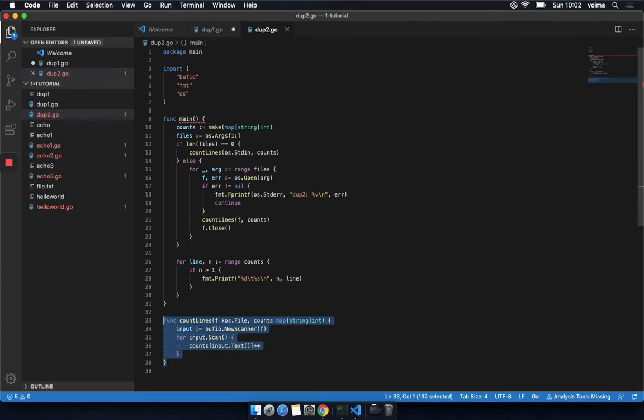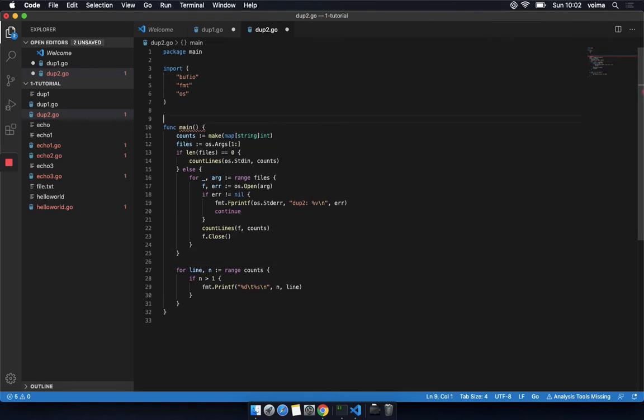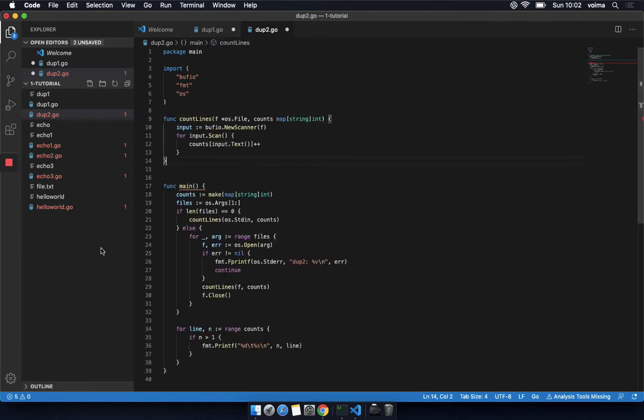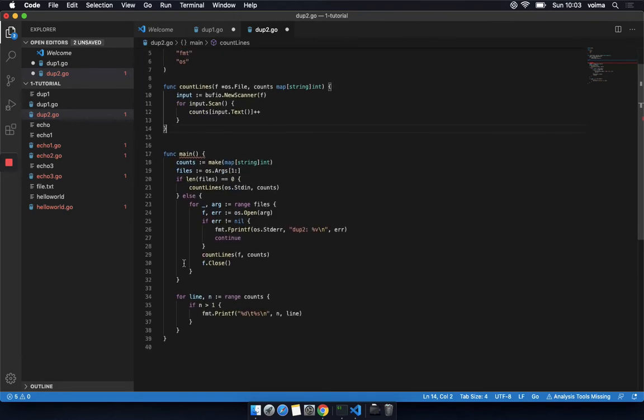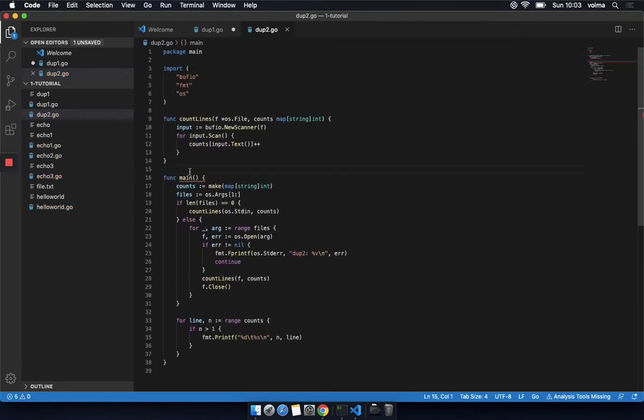The function has been written under the main, and I'm not used to this way, so I'm going to put the function on the top. For example, in C, you have to declare the function first, above your main. If you use it in this function, it should already exist. So let's keep this way. I prefer this way.